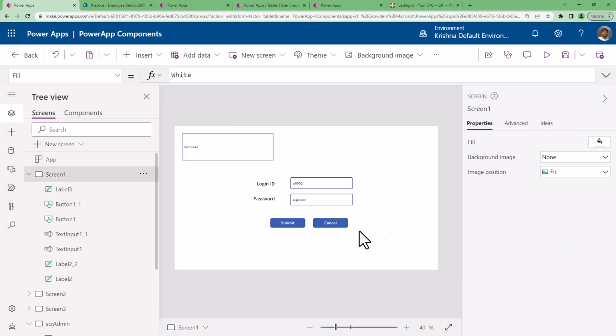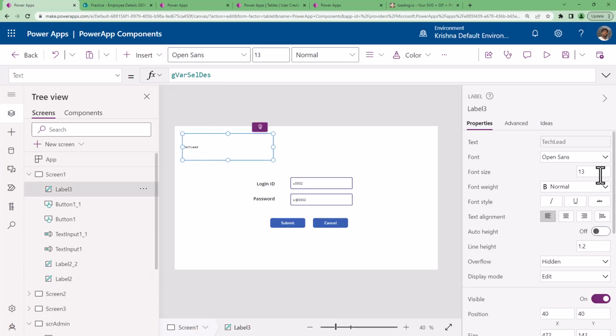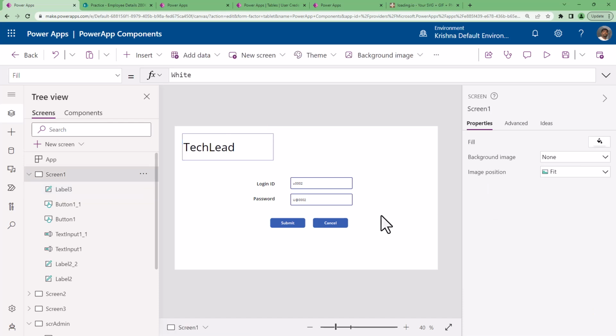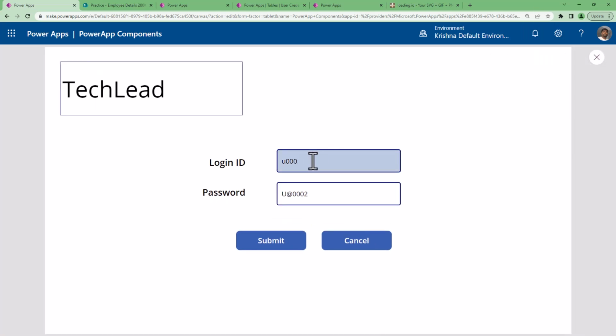Are you able to follow or not? Very important. I have created a screen which takes me to our employee detail screen, but in the employee detail screen, I'm showing and hiding the button depending on my global variable. Clear?